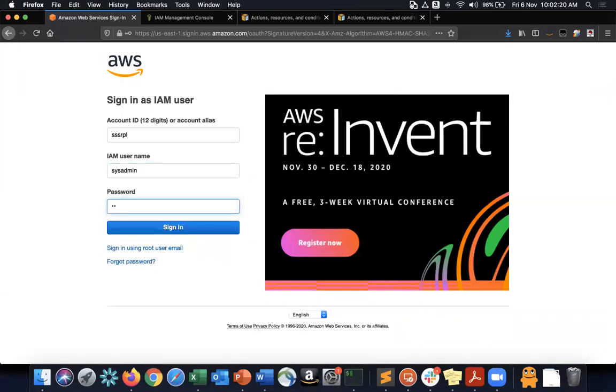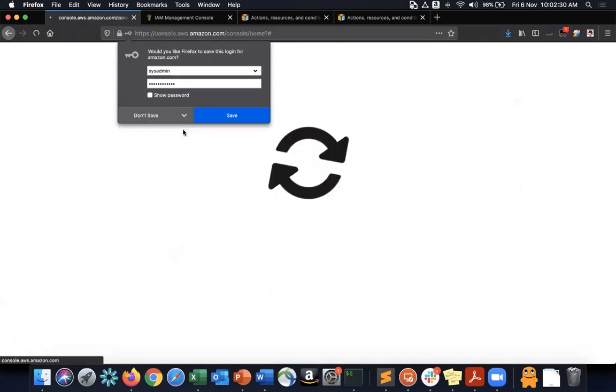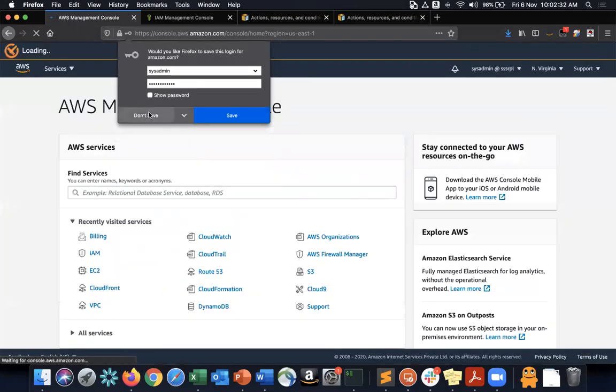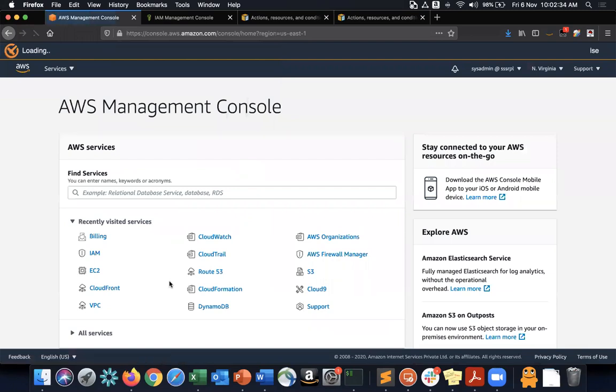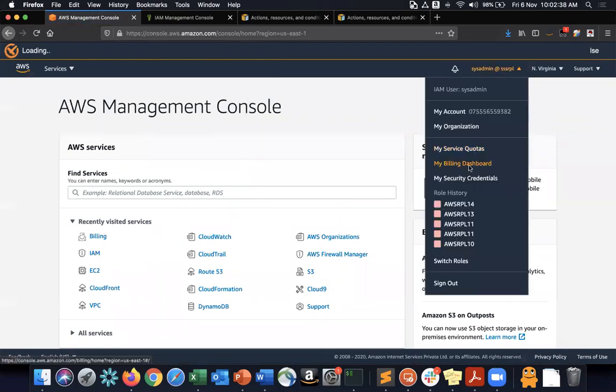Sysadmin, and the password. I'm here. I'll just click on this. I'll go to my billing dashboard.